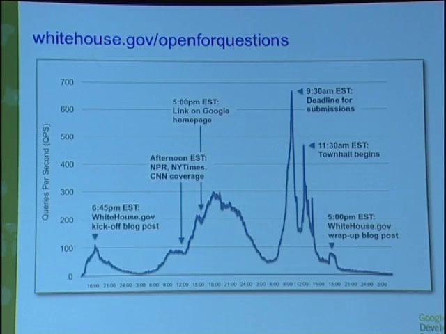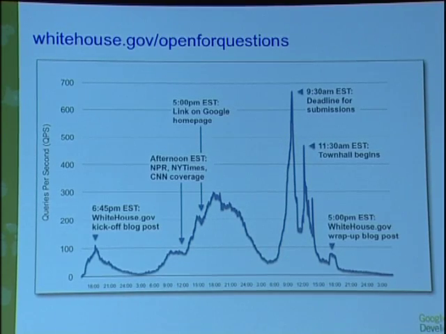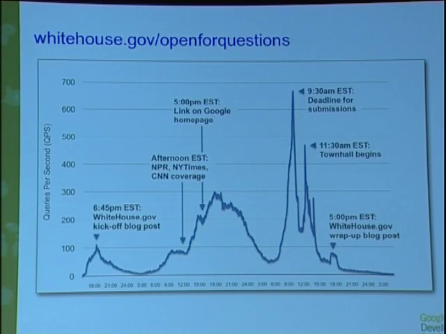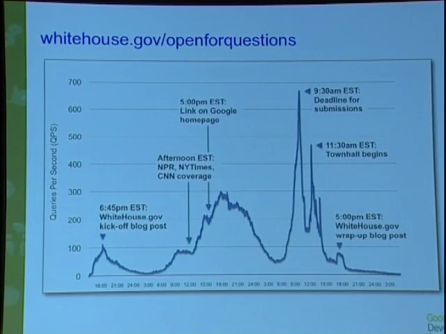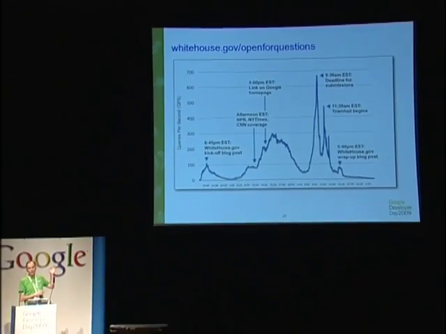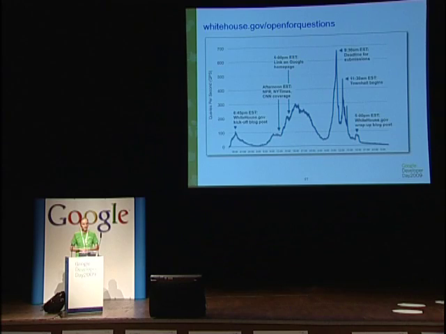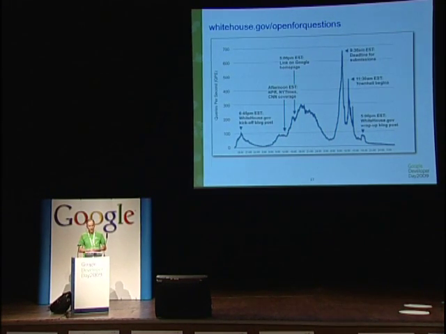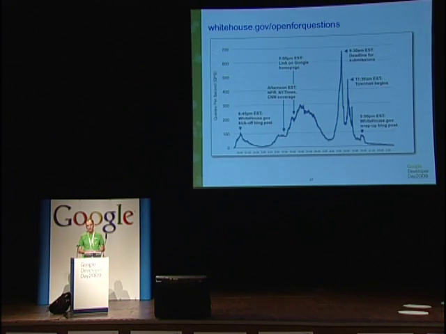But really what's much more interesting is how this graph goes up and down, up and down. When this event is listed on the homepage of a major news organization or search engine, traffic goes up. When it's nighttime, traffic goes down. There's fewer users online. Now, if you had to build this the traditional way with servers, you would have to guess the 700 number. If you guess too high, you would build too many servers and have extra capacity. If you guess too low, your website wouldn't be able to handle the traffic. And even if you guess the right number, in the downtime, you would have lots of idle capacity that's wasted.